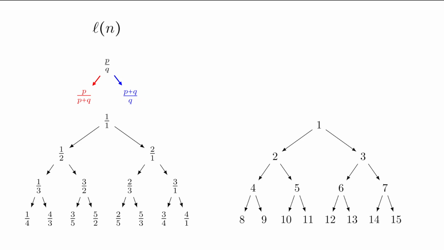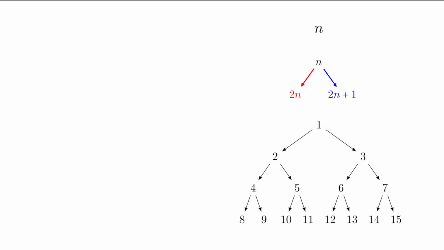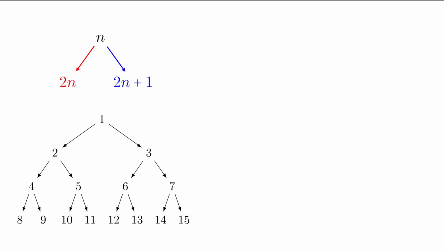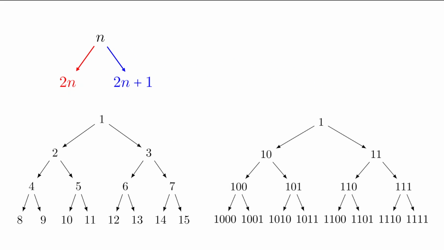This tree represents the position n in the sequence. What are the generating rules for this tree? They're simply 2n and 2n plus 1. Computer programmers may recognize these as important operations in binary, so to make this tree more meaningful, let's rewrite the nodes of this tree in base 2. I'll denote that with n subscript 2. And now we can interpret the rules as appending a 0 to go left and a 1 to go right.